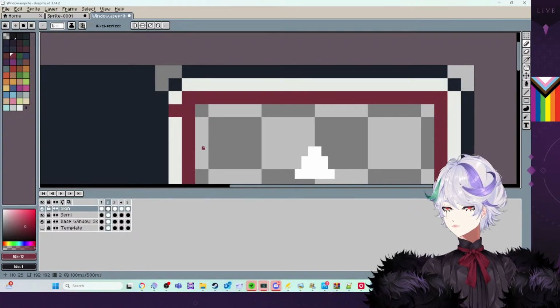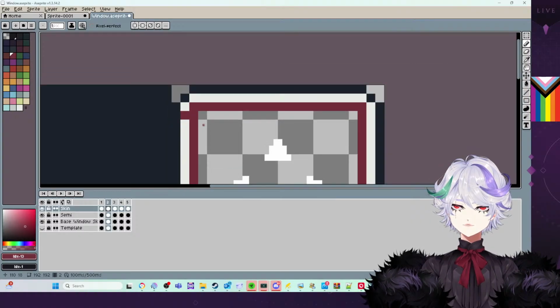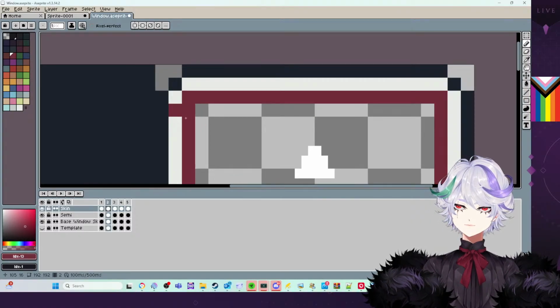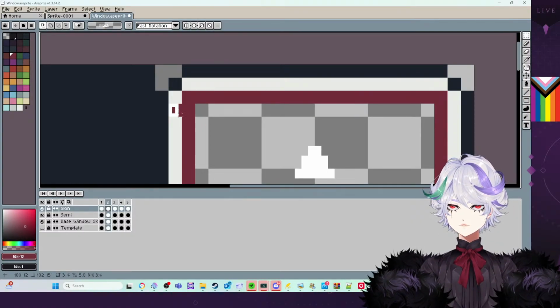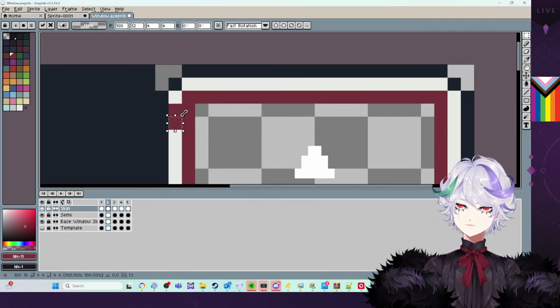With the 12 pixel thing, I could either do it in 3s or 4s, and this one is in 4s. 1, 2, 3, 4.